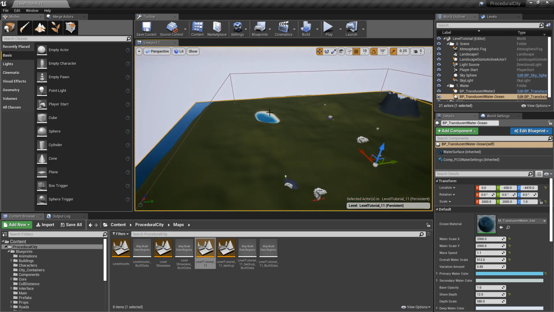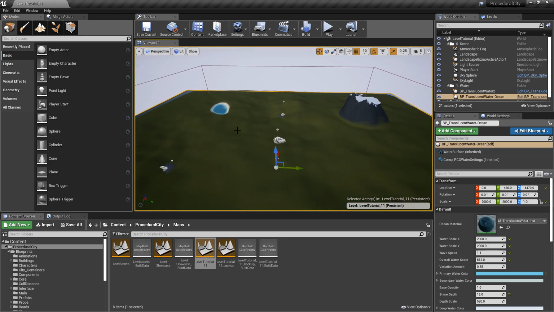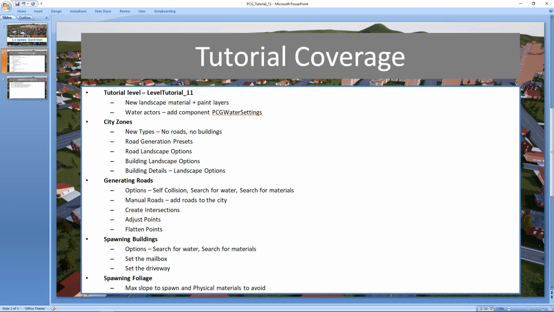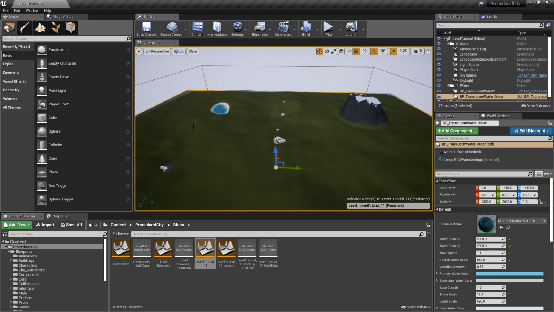And for the water, if I go back to the slide here, we want to make sure that for all of the water actors we have in the world, we add a component called PCGWaterSettings. That is a brand new component that I've added.